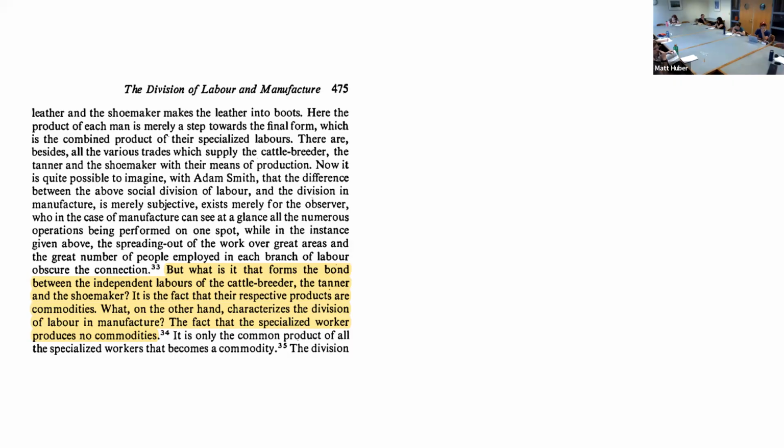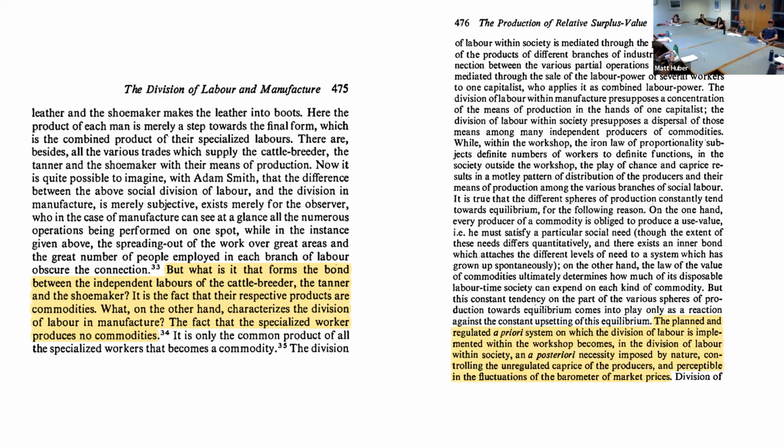So if you take that wire in the workshop and add value to it and pass it to your coworker, you're not selling that as a commodity to your coworker. You're producing a use value for your coworker to add value to. So there's not a market, or there's not an internal process of commodity selling in the capitalist enterprise, in the factory, in the zone of manufacture. So he goes further. This is the next page, I think. This keeps going down. Yep.